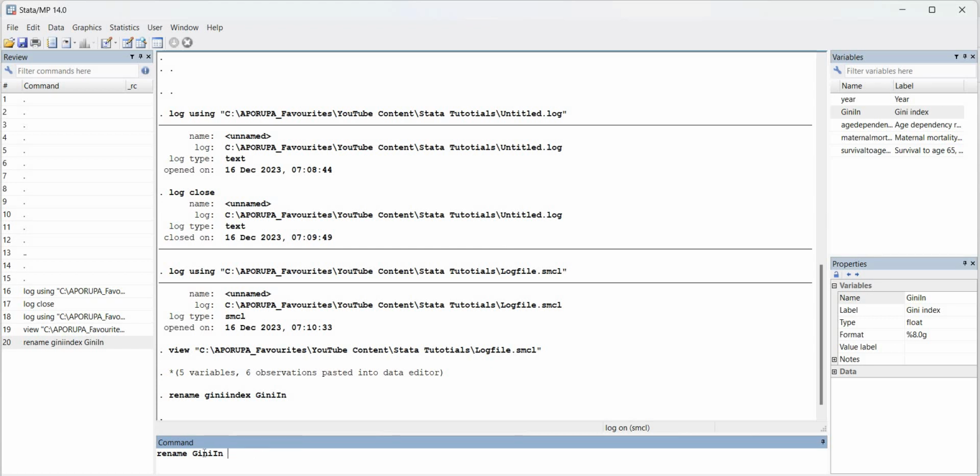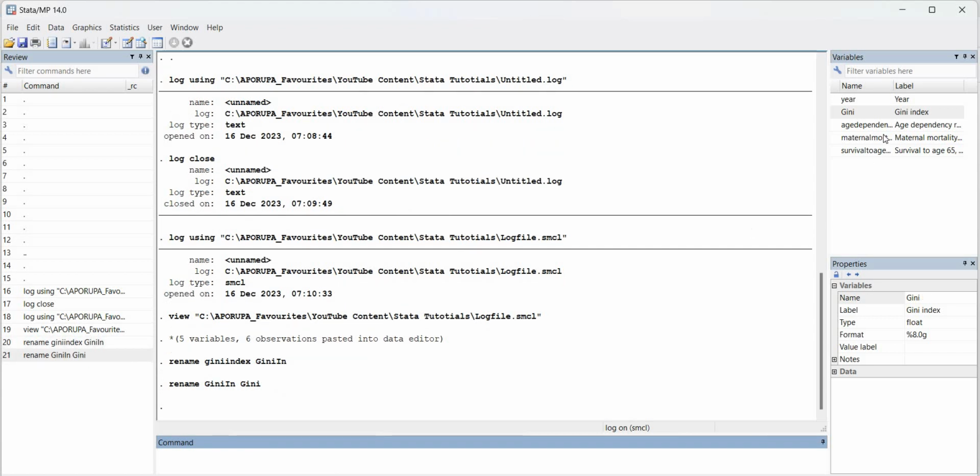So suppose you want to rename this particular variable to Guinea and you write it here. And then if you click enter, it renames it again. So instead of going here and renaming the variable, you can just do all of this like this. So you click on this arrow, this gives you the entire variable name. And I see that age dependency is just this variable, there is nothing else.